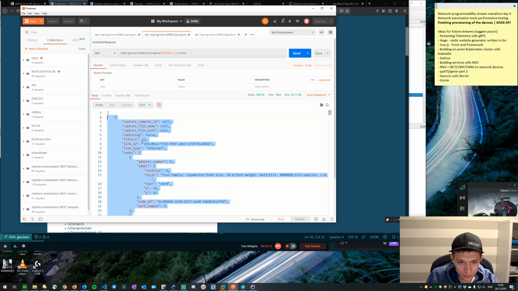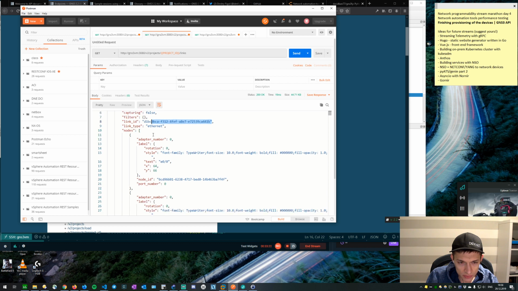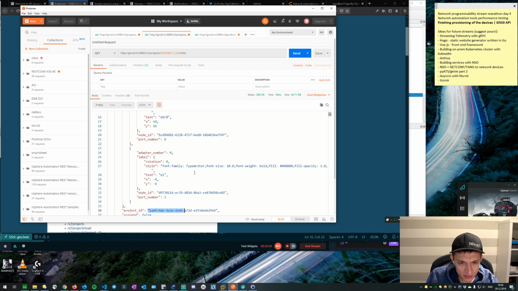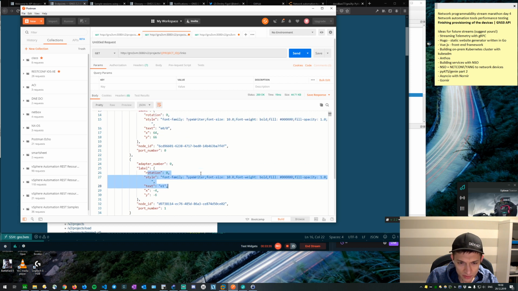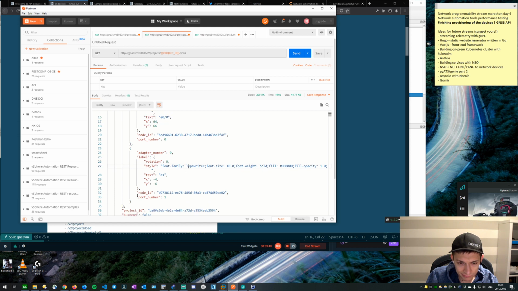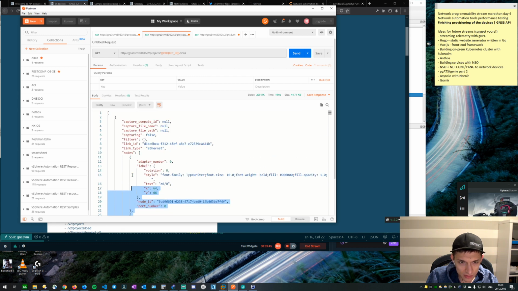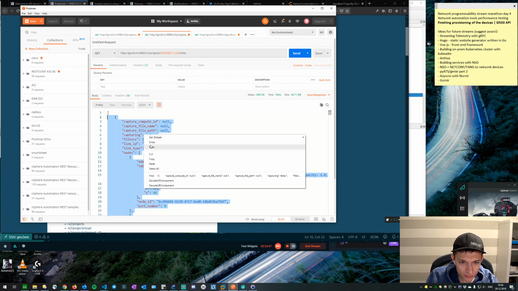Okay, so what does it do? So it's link type, has link ID, has some other things, project ID. And then it has labels, like what that link is. I think what I'm going to do first, I'm going to copy this.